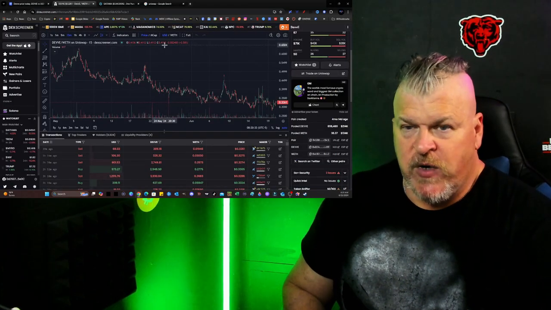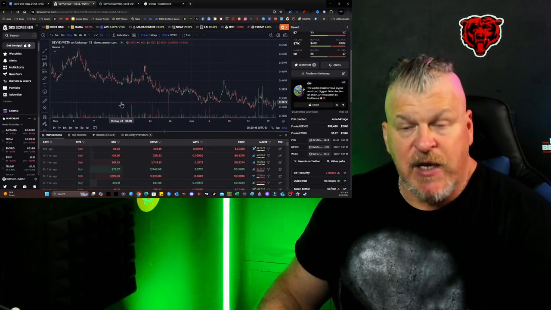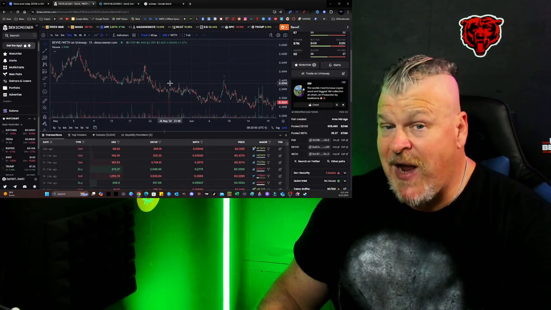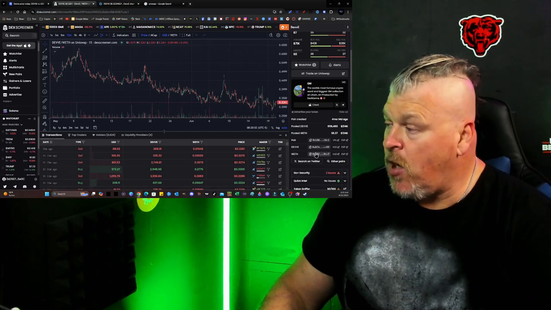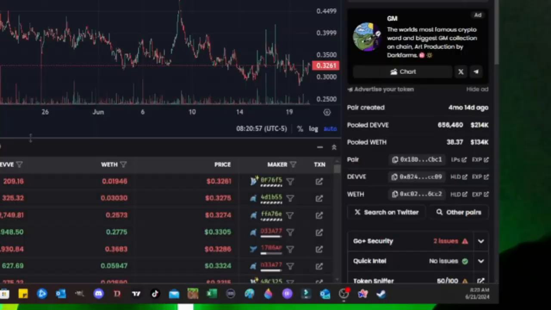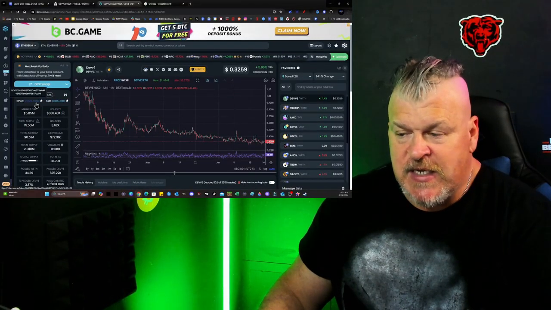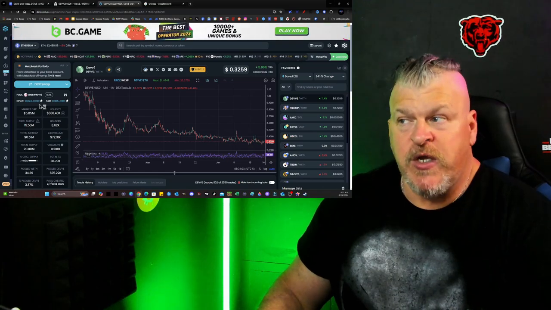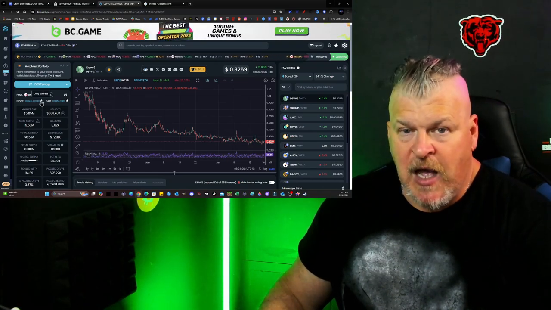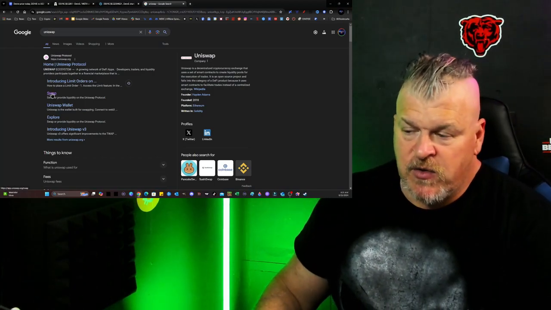So this is Dex Screener, and this is Dex Tools. If you are looking to make a trade, the important part is that you have the contract address. The contract address on Dex Screener is located over here. You can see that down here, and over here, you can see it right here, CC09. Now, what you need for that is to click copy address, and then you're going to go to Uniswap. You can type in Uniswap into Google, and there's a swap right there.